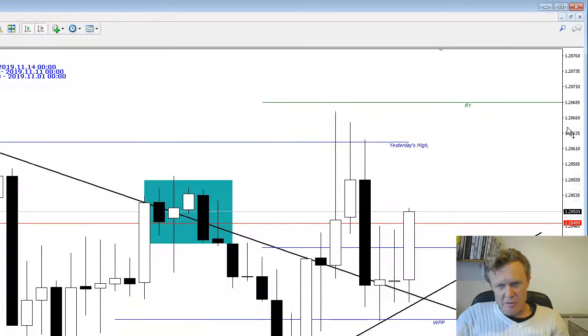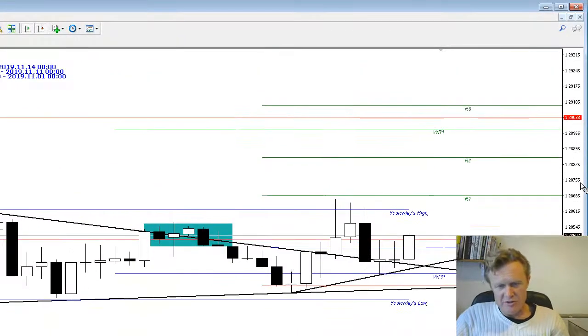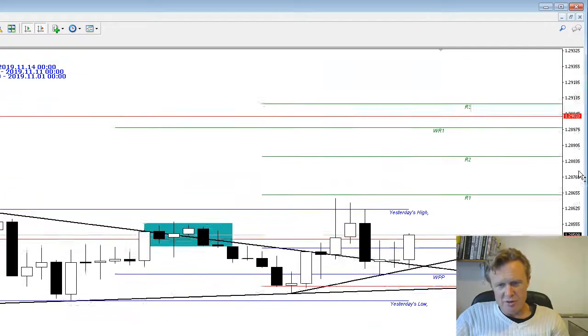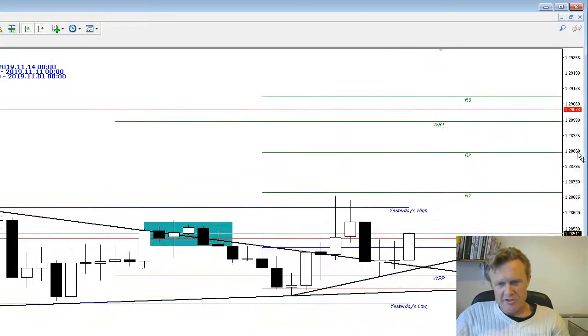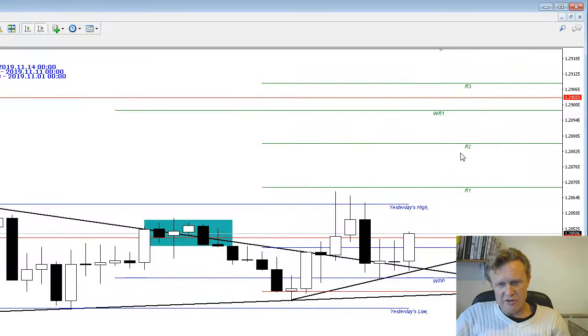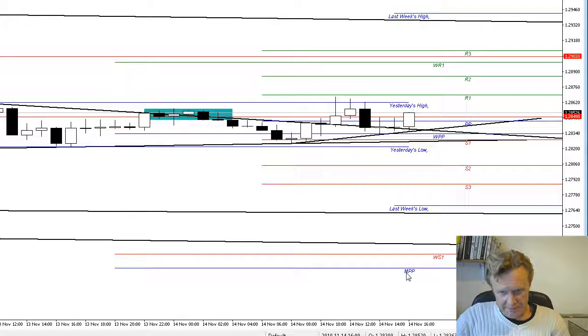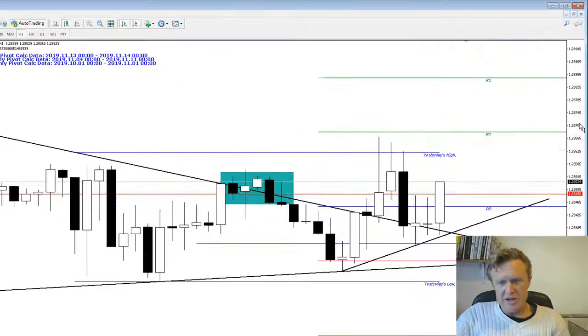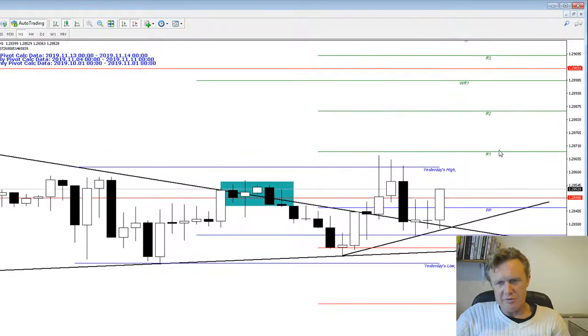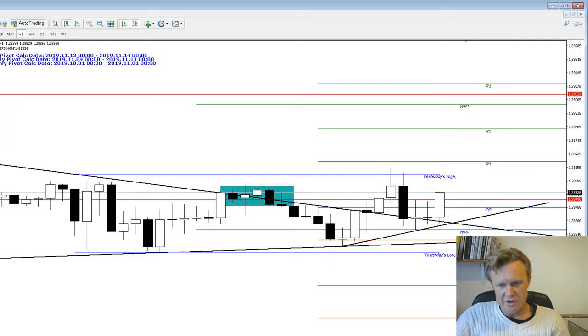Just a quick overview about pivots. If you're not familiar with how you trade using pivots or how pivots are structured, they consist of 7 levels. So you have a central pivot for each time frame. So if you have a central daily pivot, a central weekly pivot, and somewhere there'll be a central monthly pivot, which is way down here. And above each time frame you have 3 levels, so R1, R2 and R3, which are resistance levels for the daily pivots, and S1, S2, S3, which are the support levels for the daily pivots.